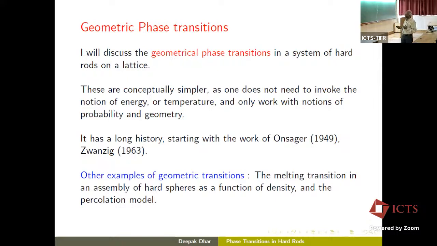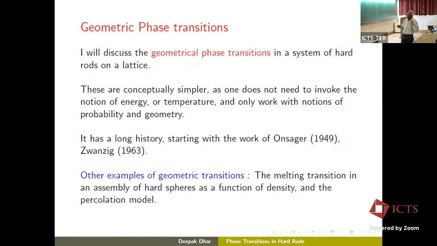So he couldn't solve this model in general, but he solved it in the limit of infinitely long, infinitely thin spherocylinders. So my work is sort of related to that. We are studying the K-mer model, but in the limit of large K, where K is much bigger than 1. And for this model, Onsager showed there is a phase transition in the large K limit, and he actually got the exact asymptotic free energy in this limit.